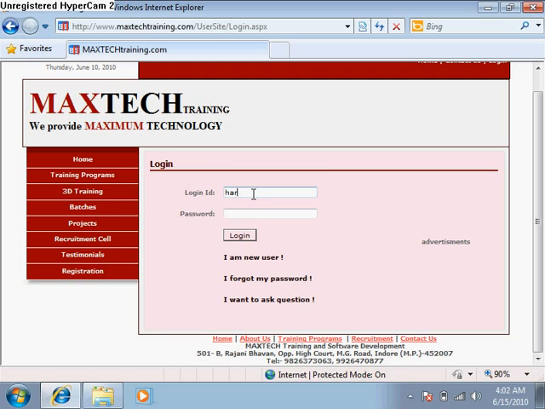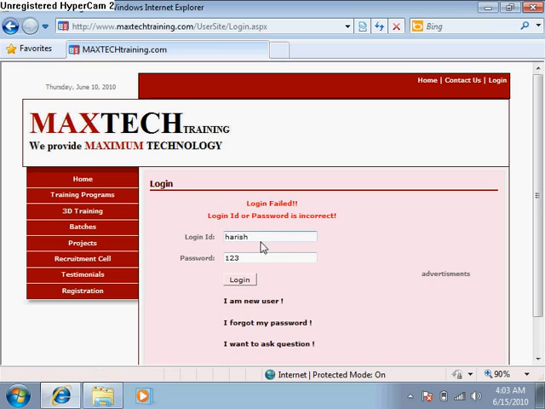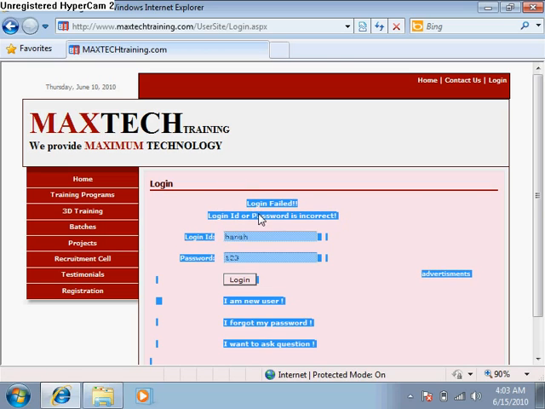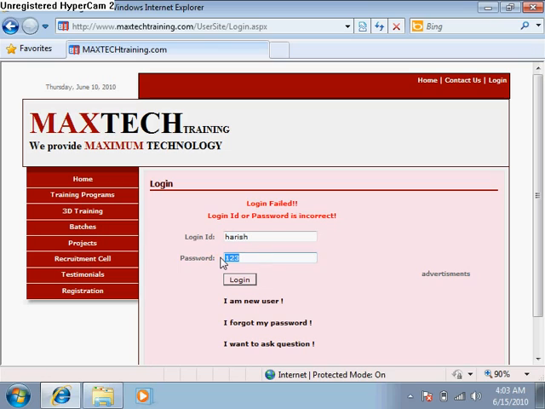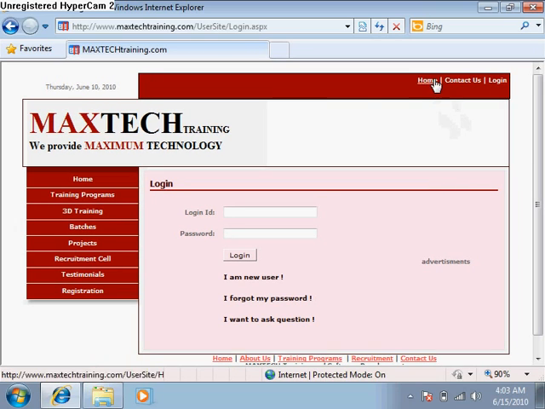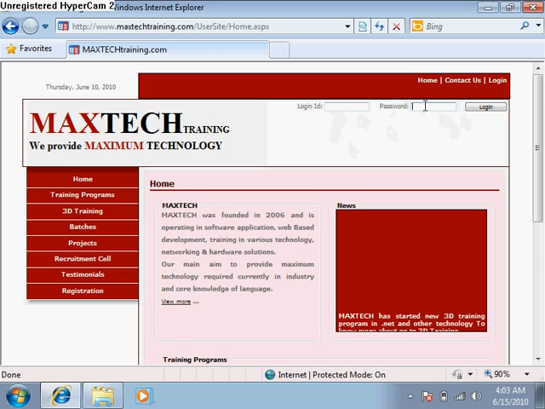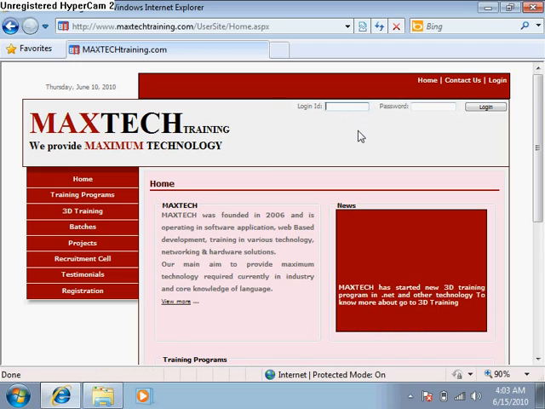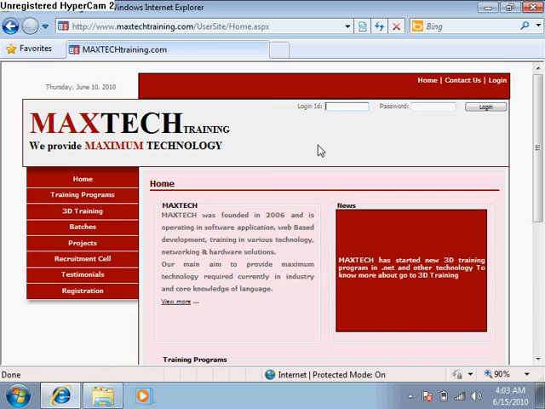Suppose for example I write Harish, and I don't remember my password at this time. Suppose I have given some username and password here. My username and password are not correct, so this is giving a login failed. Okay, there is some mistake, so this password is coming 123, or we can just log in from here, or suppose we are having a login ID and password at home.